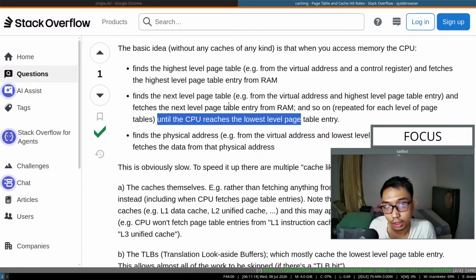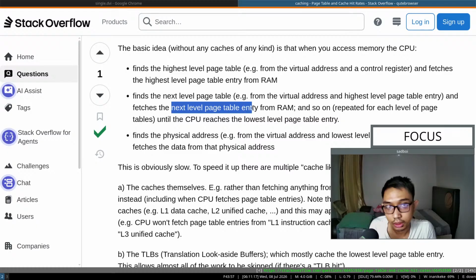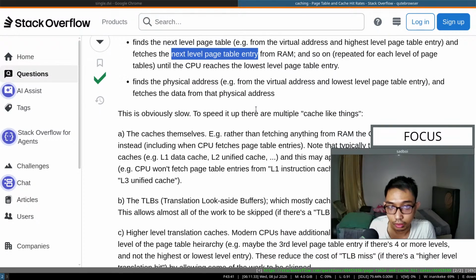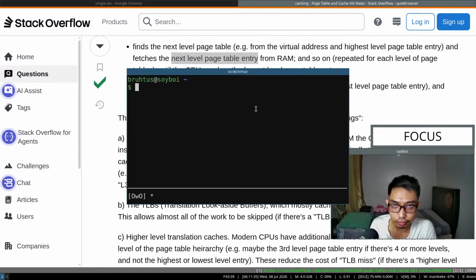So are we going to replace the register entry with the next level page table entry? Yeah, I'm not sure. So let's say we have this register with the page directory reference.